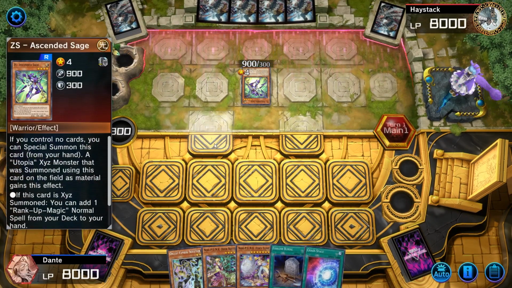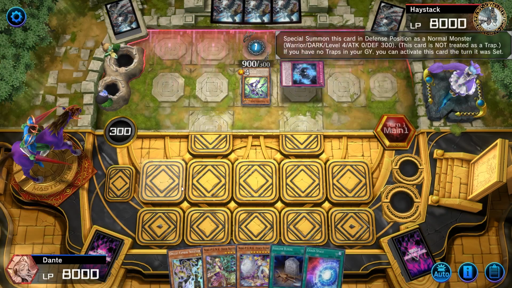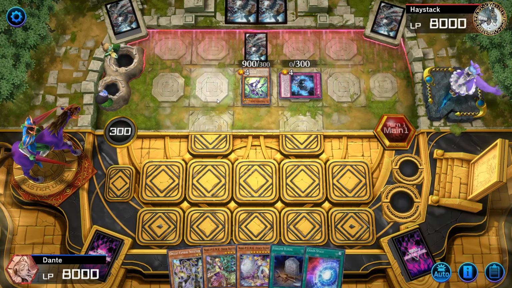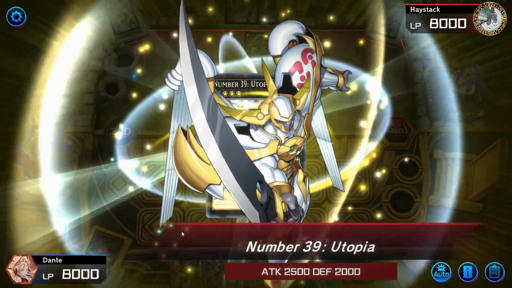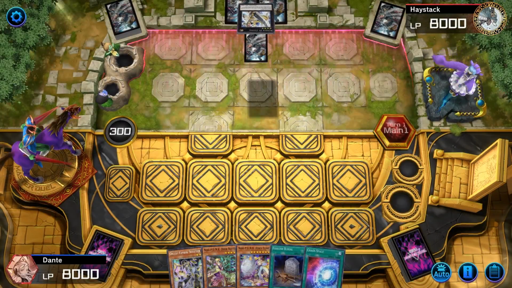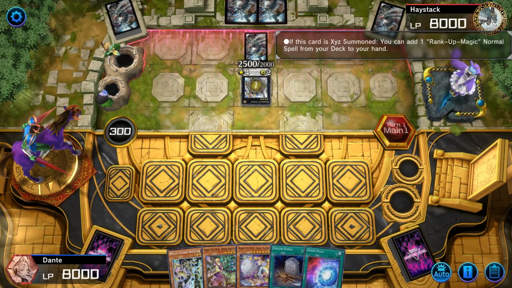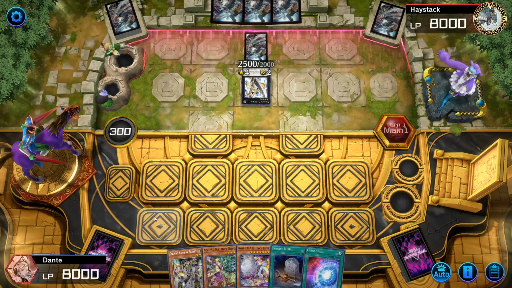Normal summoning ZS Ascendant Sage. Okay, I'm playing against Utopia. Special summoning the Phantom Knight token. Dude, once I got OTK'd by Utopia, and if that's another OTK, I will be very pissed off. Going into Utopia straight up, sure, okay. Using the effect to rank up to add a rank up magic. Adding the hyper rank up magic card, sure.